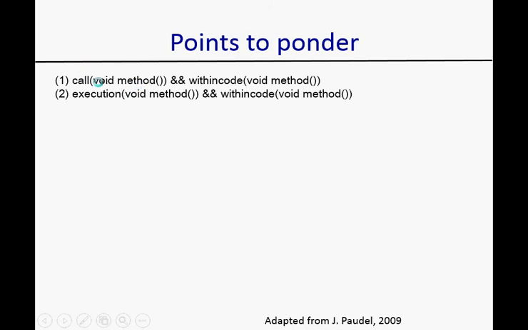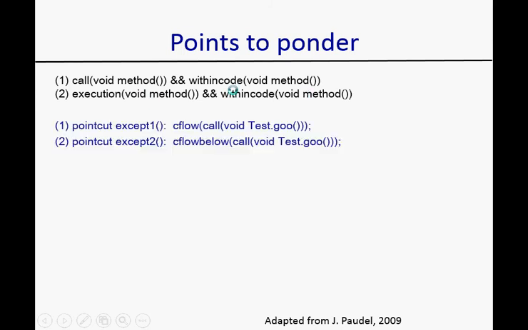So here we have something that's associated with a call to a method, and it's within the code of this method. That suggests a recursive call. Note that this call is not merely within some code called by this method. It's actually within the code of the method lexically, syntactically. And as a result, it's a directly recursive call. Here, we're talking about things in the execution of method, inside of method, that are within the code of method. So this code executing within a call to method, which is also defined within the method function, the method itself.